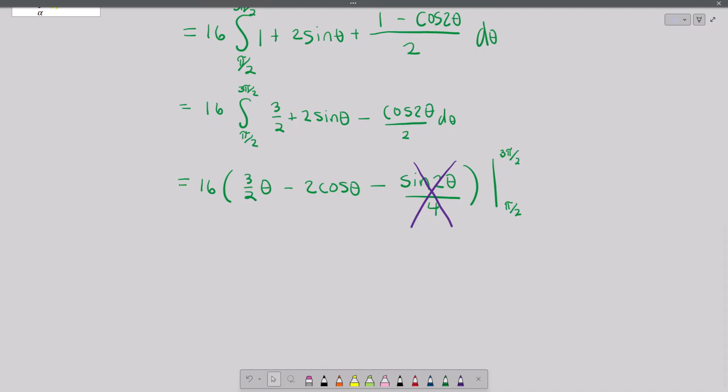Let's focus on the middle term for a second. Cosine of pi over 2. So pi over 2 is up here. Cosine is the x value. That's 0. Similarly for 3 pi over 2. So this term's not going to contribute any area. So we're down to just this first term. I'll combine these constants, so that will be 24 times theta. And then we'll plug in 3 pi over 2 for theta. And then we'll subtract off the lower limit of integration. So we'll get that. 3 pi over 2 minus 1 pi over 2 is 2 pi over 2, which is pi. And we have a total of 24 pi. That will be the area of our cardioid.